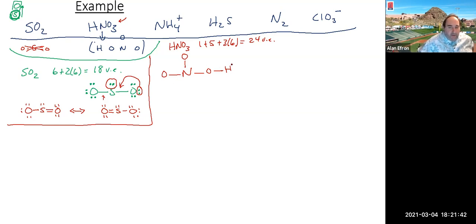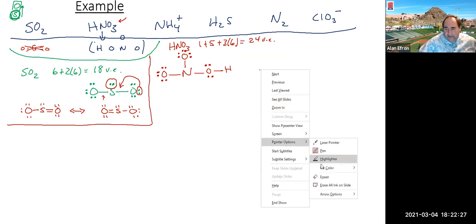We're going to do our same approach. Obviously, hydrogen here is full. Cannot put any more electrons. Remember, no dots on the hydrogen. So we'll go over here to the outside atoms. 2, 4, 6. That should fill that one up. 8, 10, 12. That should fill that one up. And at this point, 2, 4, 6, 8, 10, 12, 14, 16, 18, 20. We still have 4 more electrons to go. That is going to go to our next outside atom, which is this oxygen, and it would get a couple of pairs of electrons. That has now placed all 24 electrons.